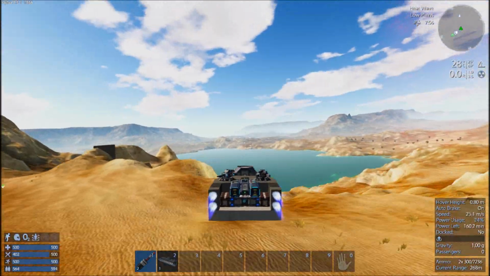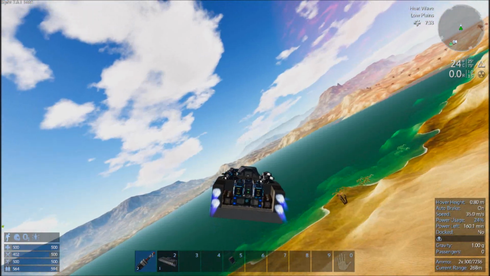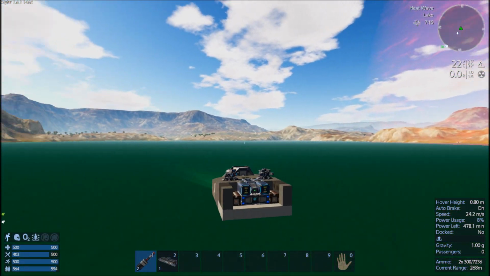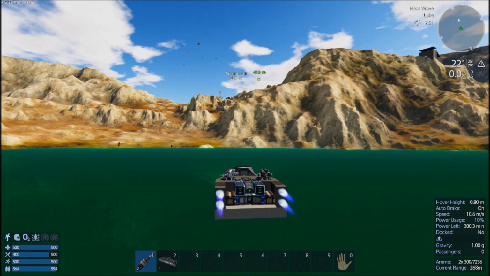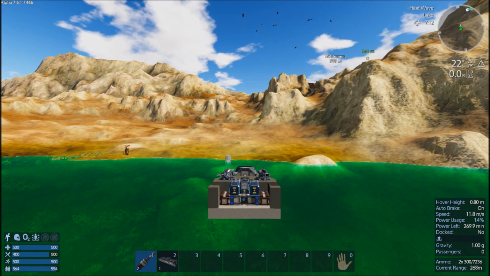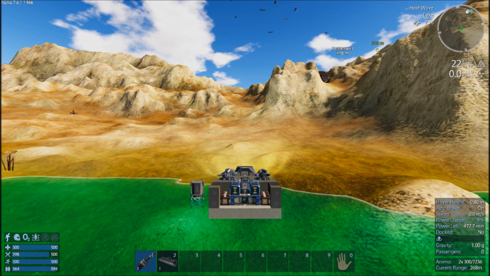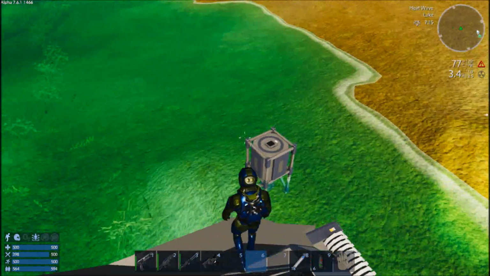Come on, go level. There we go. It's not the best hover vessel I have ever made. In fact, it's one of the lousiest hover vessels I've made in quite some time. Lots of forward thrust, very little or no lateral or braking thrust. But that's okay because it does the job, and that is move around the planet and get stuff.